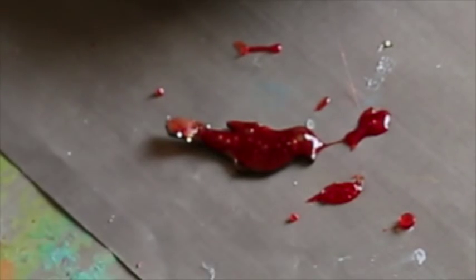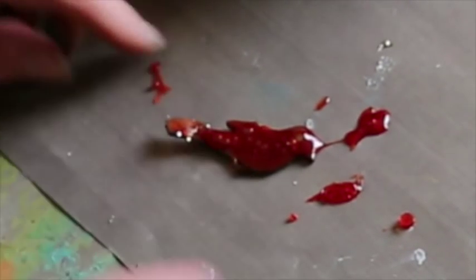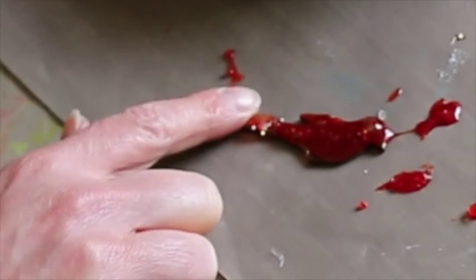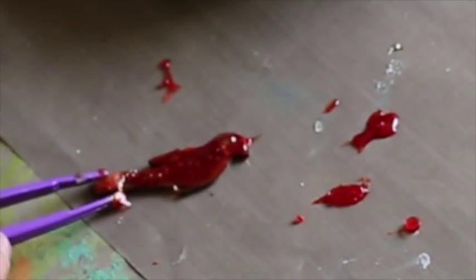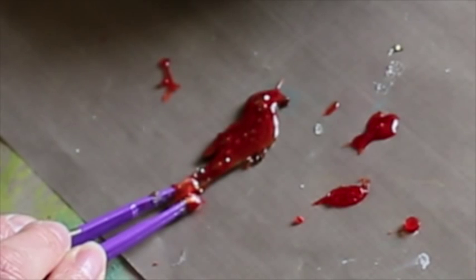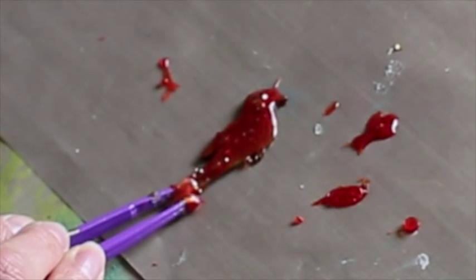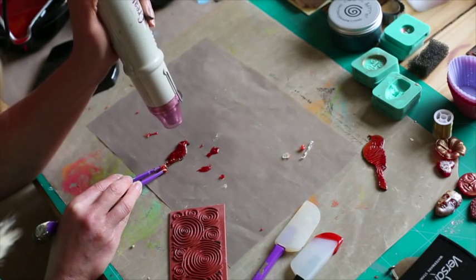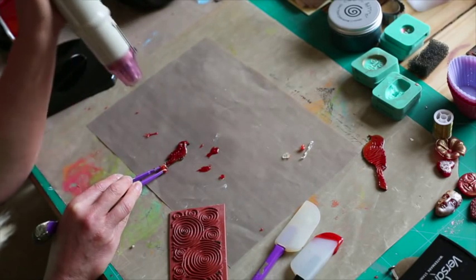Bring it out, use my tool to make sure I'm popping that flat on the surface. Now I'm going to show you the heat gun technique because you can see here now I've got some holes, some air bubbles. The air bubbles — and I'm sorry that noise is the heat gun — if you don't want the air bubbles, like on this one it's in his face so I don't want air bubbles there. I'm heating my gun up so it's nice and warm and I'm actually going to start to melt this. Now I'm only doing one layer so I'm not too worried.